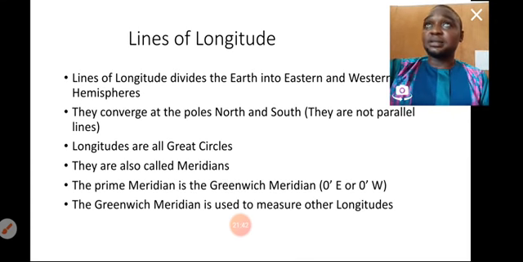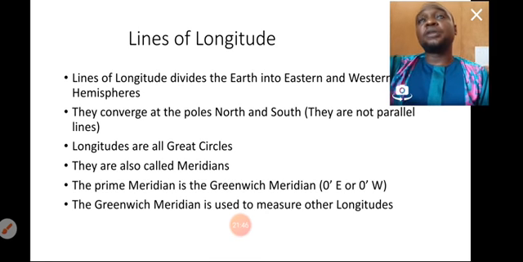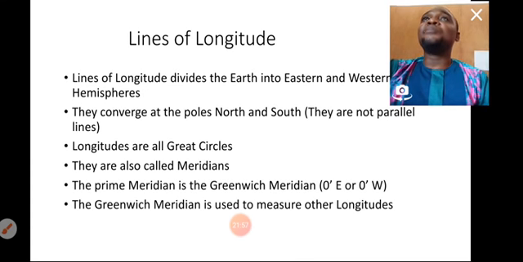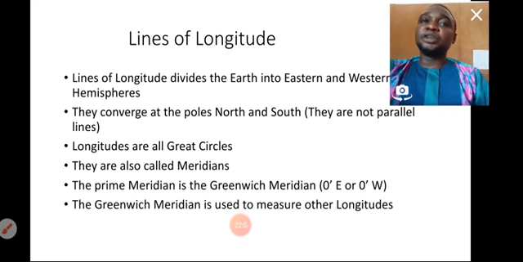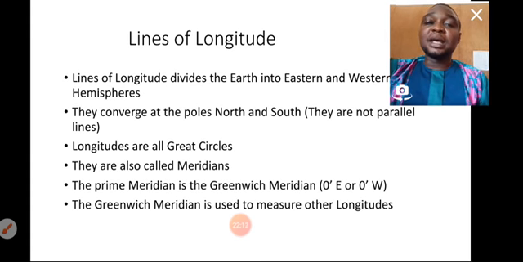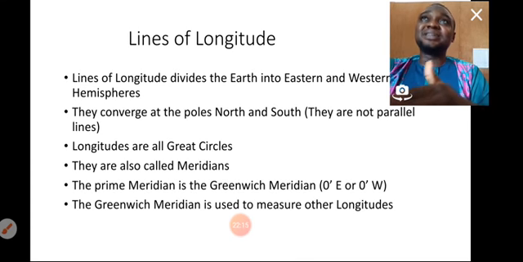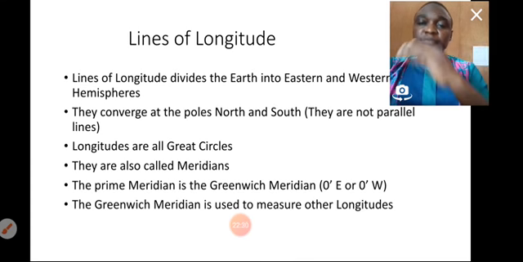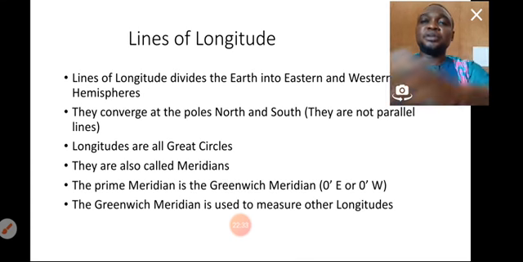The next part of our classes will be calculation based, and not just calculations. We will also be making lots of diagrams, because without putting forth proper and correct diagrams, you cannot score complete marks in a longitude and latitude question, even when your solution ends up being correct. Without proper diagrams to buttress your calculation, you are not going to score full marks. And also, without correct diagrams, you have less than a 60% chance of even scoring that particular problem. So it's good we understand all these concepts, so that when we start diagrams and calculations proper, we will not be walking amiss. We'll just make sure we score the points we need.